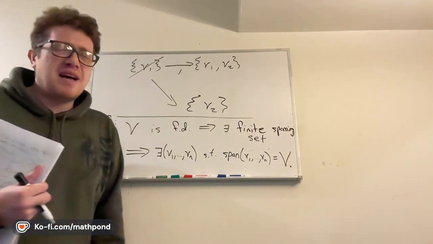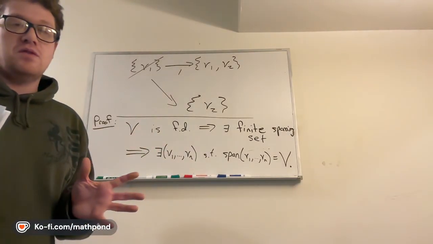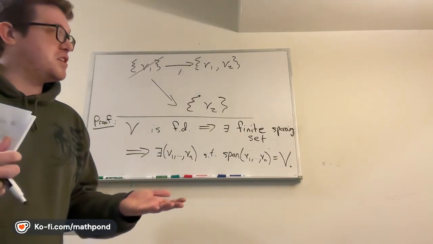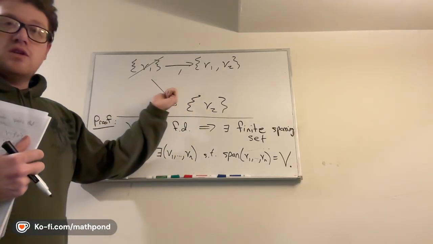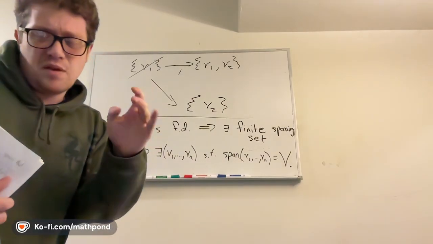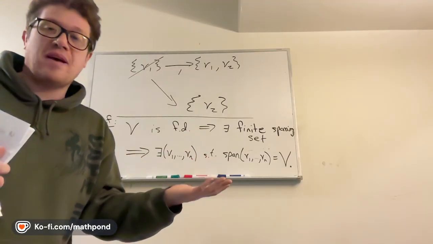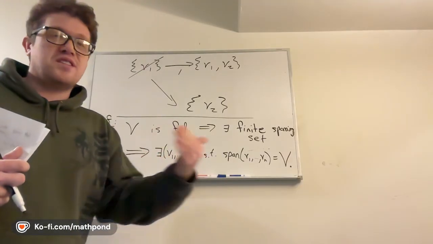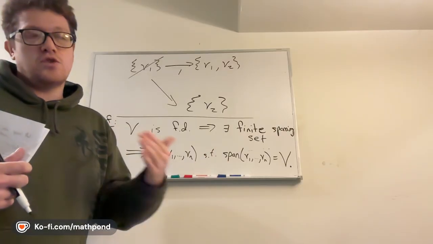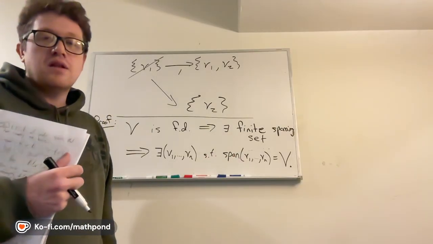Yeah, so I'm not claiming that this is a full proof or anything. This is just the idea of the proof. So hopefully this gives you enough where you could sit down and write this yourself. I think what Mouse said is on the nose in terms of the idea, which is you're just deleting the dependent vectors, but you still have to check what the process is to do that, and you have to check that when you do that, you're not changing the spanning set. So to fully prove it, you really have to write it out fully like that.